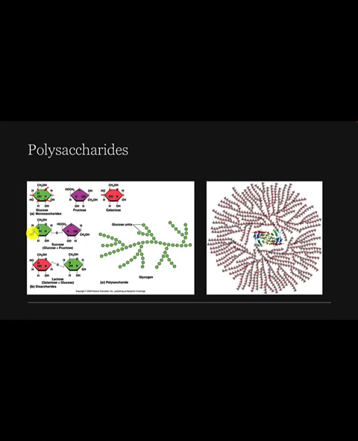So let me erase that for you guys here, just to refresh our memories. We have different versions of sugar, essentially. Each one of these sugars has a carbon backbone. We know that the carbon backbone is where the carbon can branch out and make different bonds, right? So if I have a carbon right here, I know that it's making a bond with this carbon. I know it's making a bond with that carbon, right? Because there's another carbon here. So there's 2 bonds. It's making a bond with oxygen, and it's making a bond with this carbon here. So there's 4 bonds.